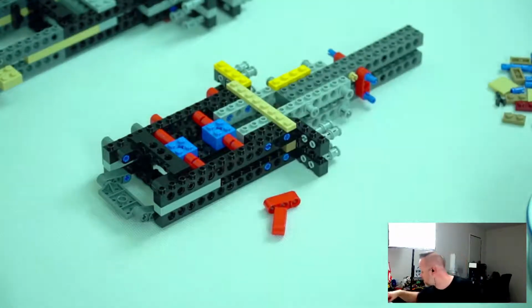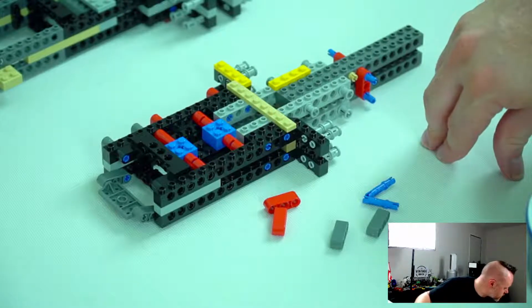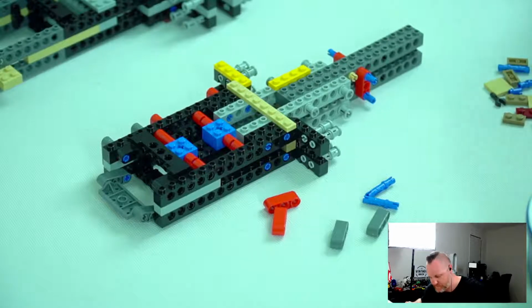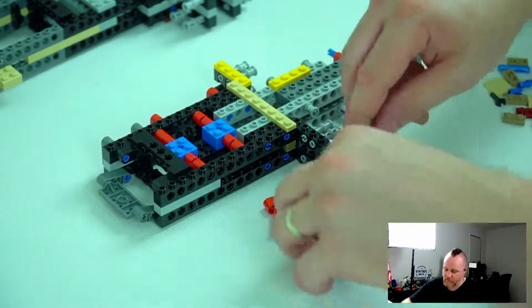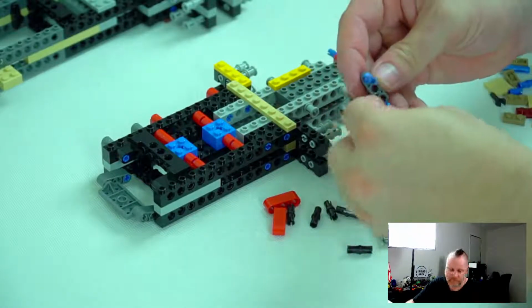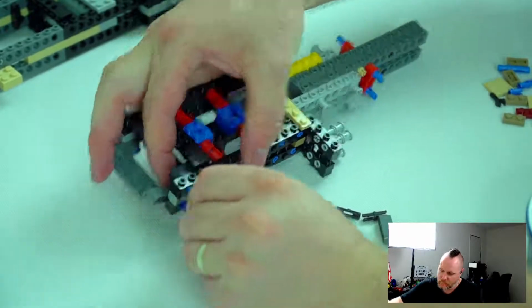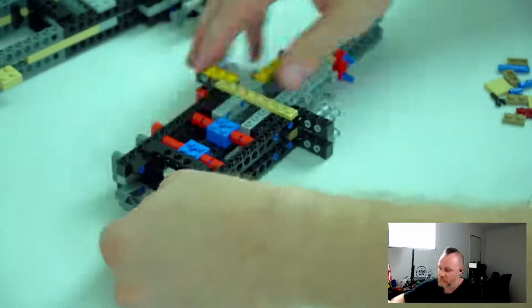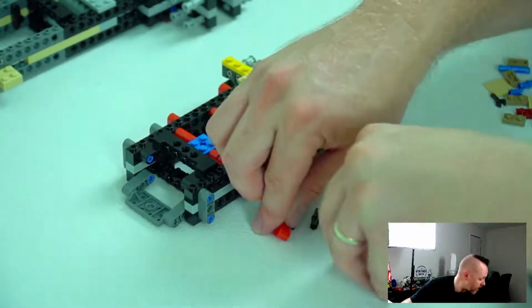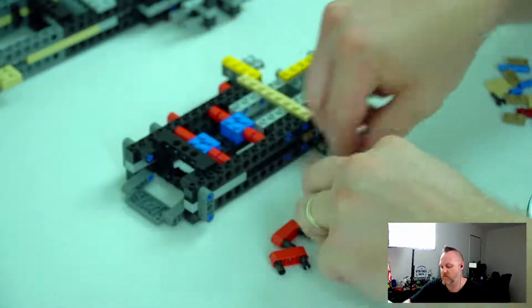Okay, so need 2 of those guys. 2 of those guys. 2 of those guys. And 6 black pins. 1, 2, 3, 4, 5, and 6. Guy in there, fantastic. And then smash all of these pins into these little shorty Technic beams.